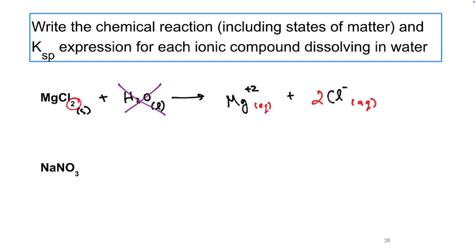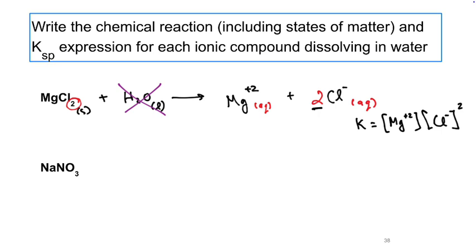If I was going to write out a KSP, my K equals products. What are the products? Our magnesium ion, cool, concentration of our magnesium ion, and then concentration of our chloride ion. Would we now have our KSP? No, why not? The Cl would have an exponent of 2. We need to bring in our coefficient. Okay, remember our K values incorporate the coefficients directly into the expression.